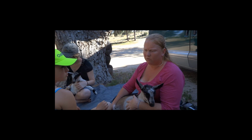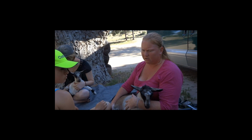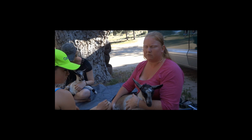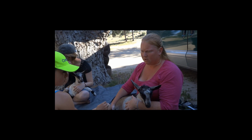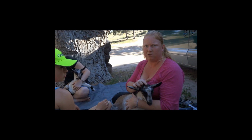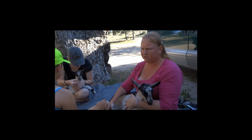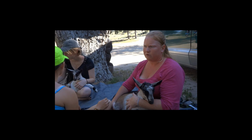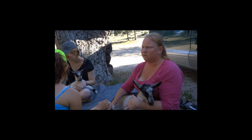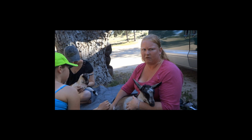This method is quick, and there's no blood involved, and it's very non-traumatic for the goat compared to other methods, because you can also take them to the vet, and they will scoop out the horn. But there's a lot of bleeding involved in that and a lot more risk of infection and usually a lot more recovery time. And goats don't always do well with anesthesia, and they do anesthetize them for that procedure. And so it's a lot more recovery for the baby.